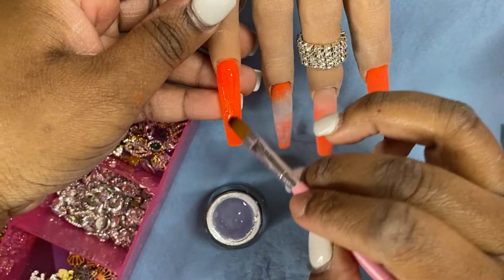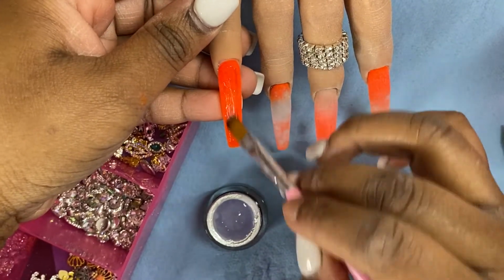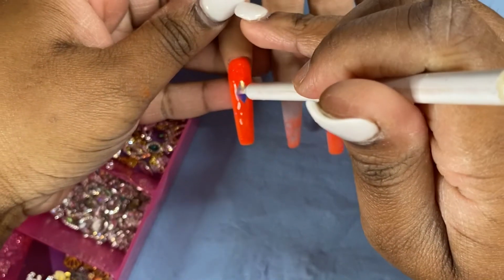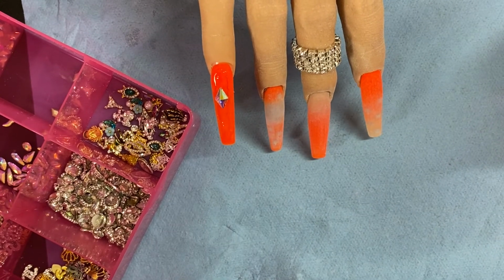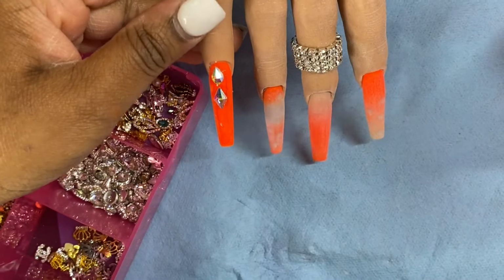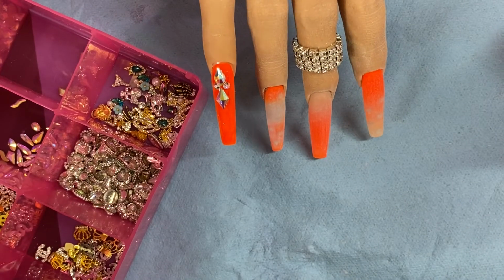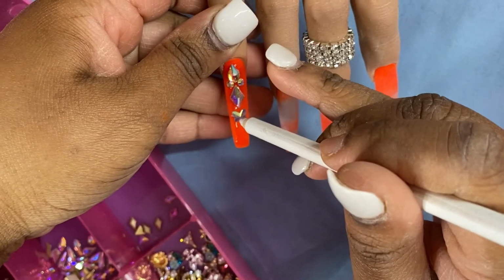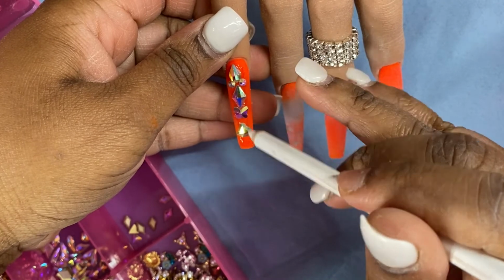I do think the cluster gel might be my favorite because it's just so thick and it doesn't run around, but the squeeze tube is very efficient as well, and it's just really easy to do. So it's between the squeeze tube and the cluster gel for me, but I love them all. Whatever she did, my clients come back with all stones still on, and it really takes a lot for them to fall off. So 10 out of 10 would recommend.